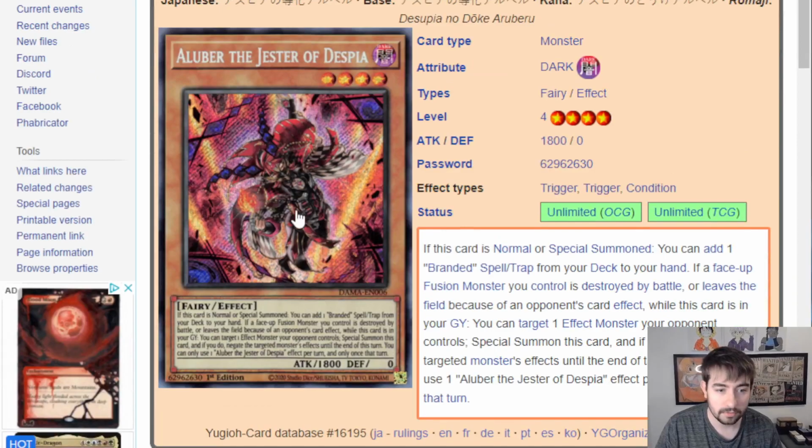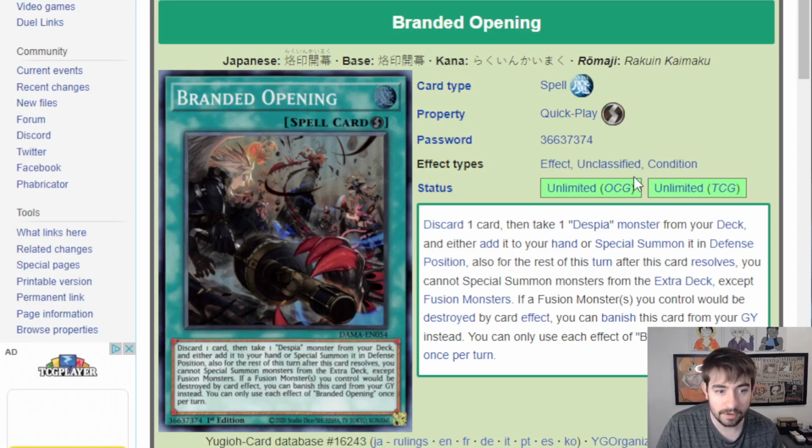You also have Alba. Don't forget, when Alba is summoned, he can add a Branded spell or trap from deck to hand. He is a legit +1, and we have Branded Opening, which is essentially just Emergency Teleport for Aluber. So you just summon Aluber straight out of the deck, and then he gets you, of course, the Branded Fusion. So you have a lot of ways, especially in the Despia deck, to get access to this card really easily.